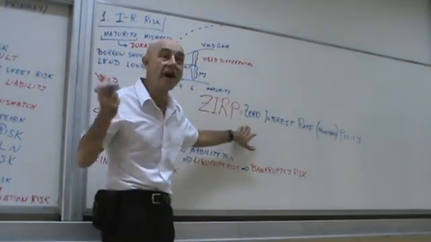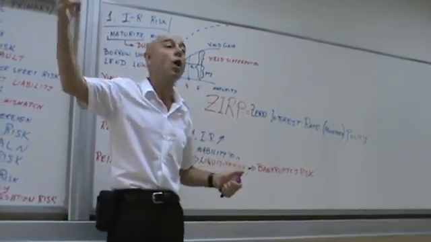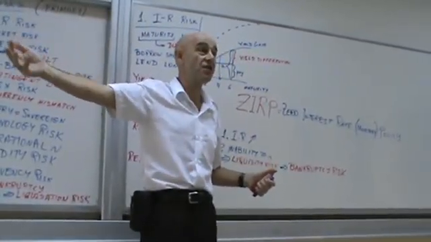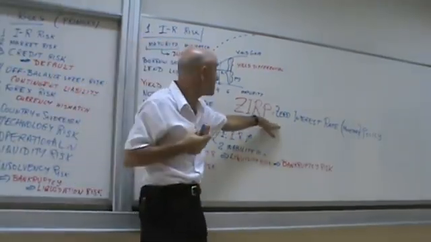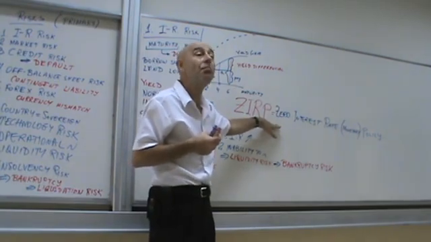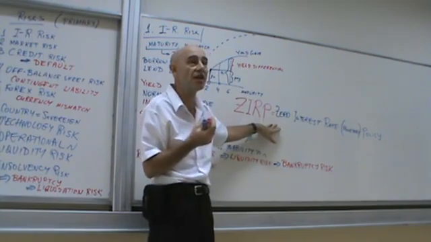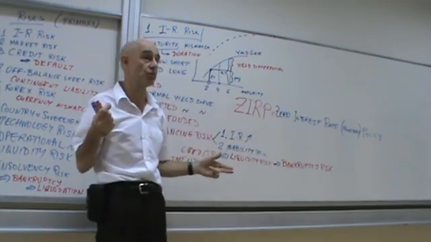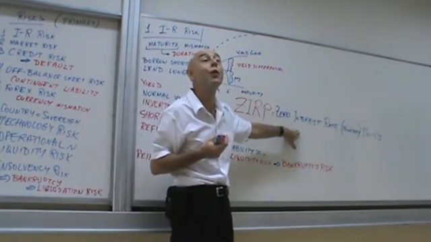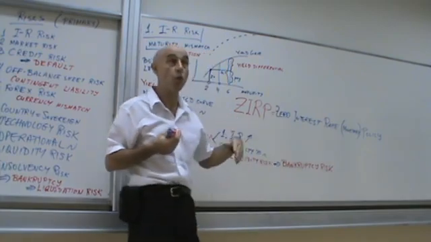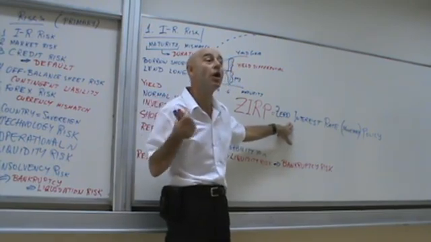So, you borrowed your money back then, let's say at 7%, and you borrowed long, maybe for 10 years. And you still got to pay those 6%. But now, because of zero interest rate policy, you cannot possibly get 6. You can't even get 5. You can't get 4. You can't get even 3. You're lucky if you can get 2. Because the risk-free interest rate is 0.1. So if you get 1, you're lucky. But if you gotta pay 5, you are bankrupt.